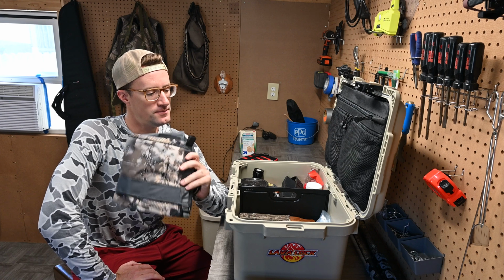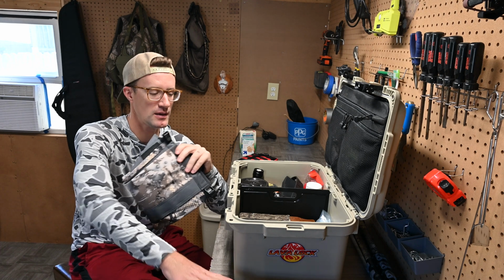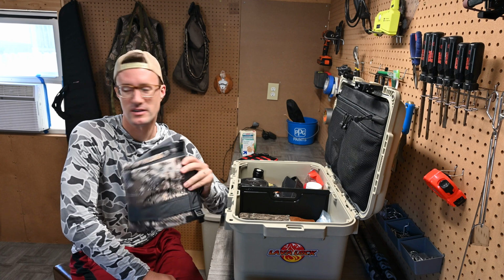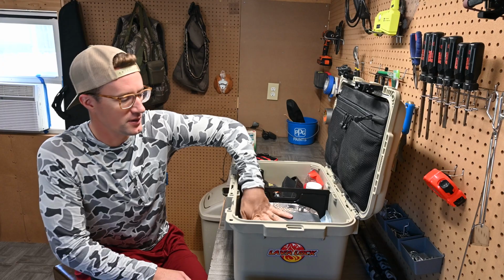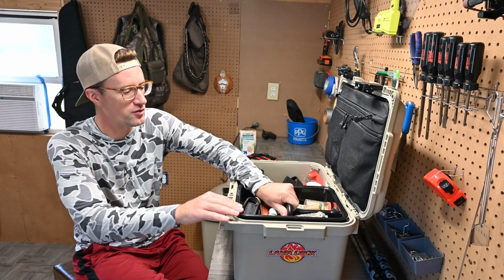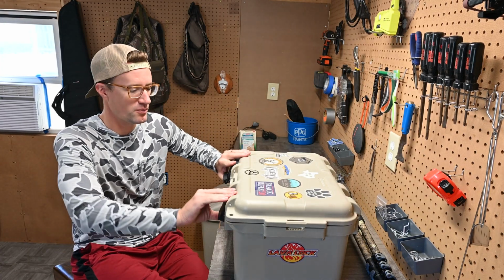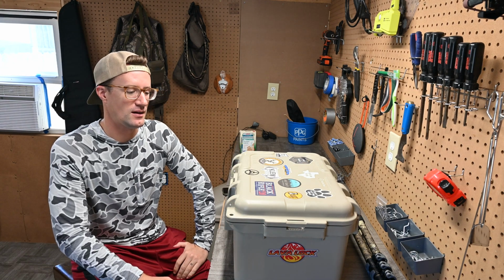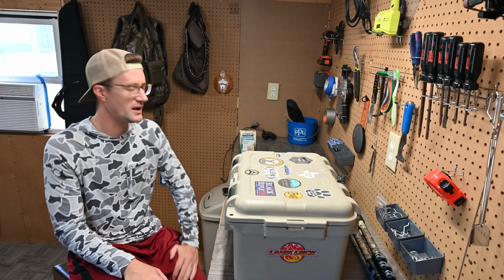So this year, for now, I'm going to put them in here underneath the little caddy thing. But for this year, I'm going to make sure and keep these, probably just going to keep them in my backcountry pack, because they sure would have been nice on that day that we trudged several miles through the snow, and it was a couple feet deep, so it got to be pretty challenging. We got pretty tired, and the bottom of our pants and stuff got really wet, so definitely going to keep the gaiters close by this time.